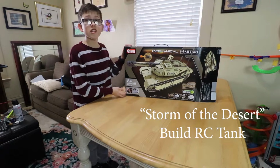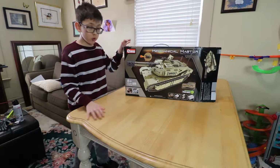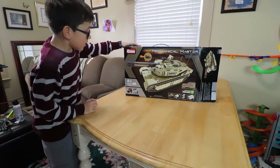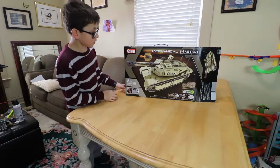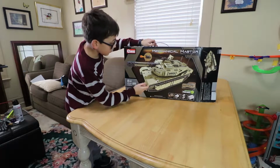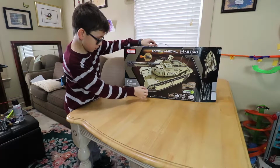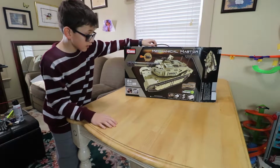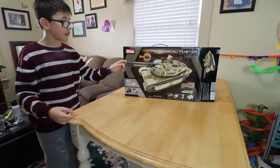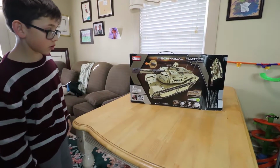This right here is the mechanical master I wanted for Christmas. It's a motion control tank. It has all kinds of features, of course, you can see. The turret moves, both treads. It's all motion control and different actives. And actually, this big gun actually does shoot something. It can shoot.